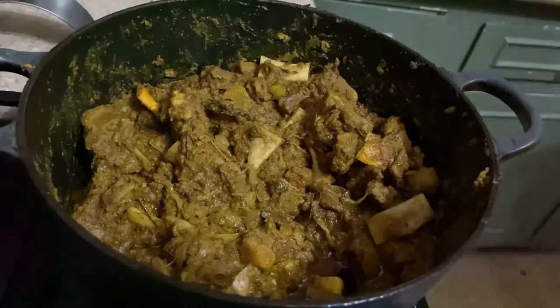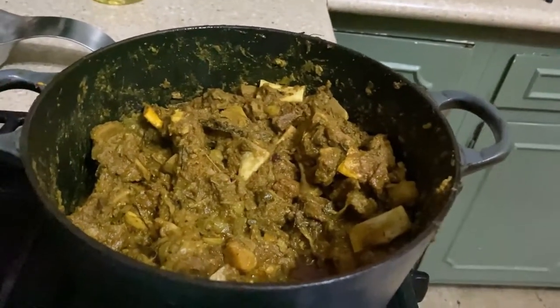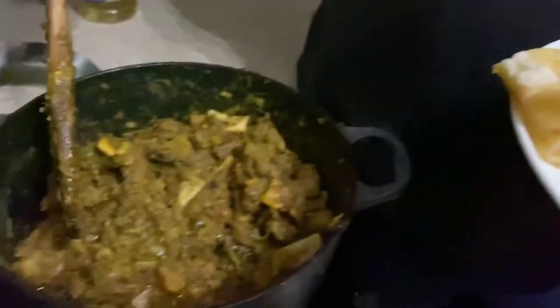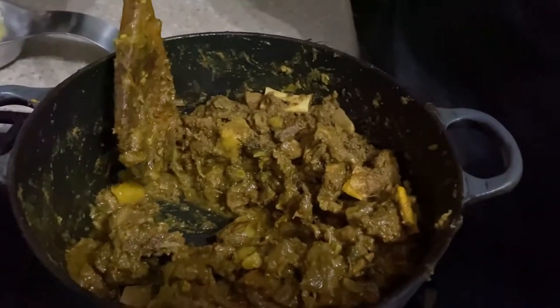Yeah. All is well. This is his second, by the way. I mean, we have gungo rice and peas and it tastes good still. I'm not gonna lie. We're about the roti. Yeah, the roti and curry. It was really for the roti and curry.